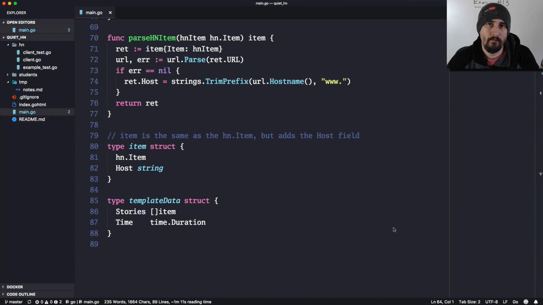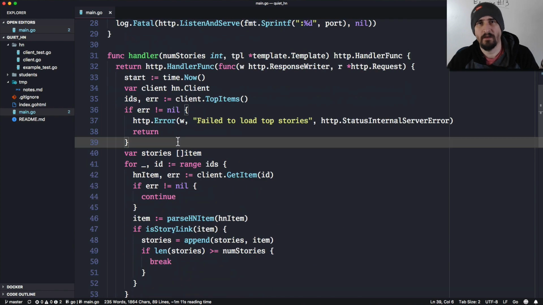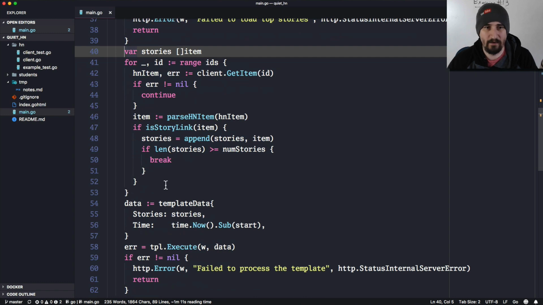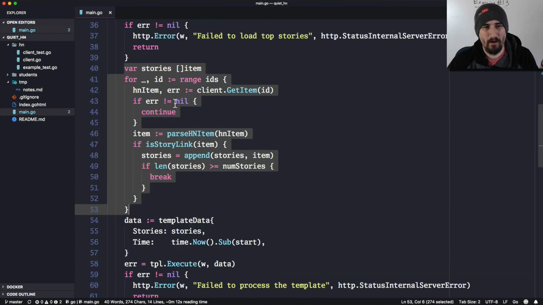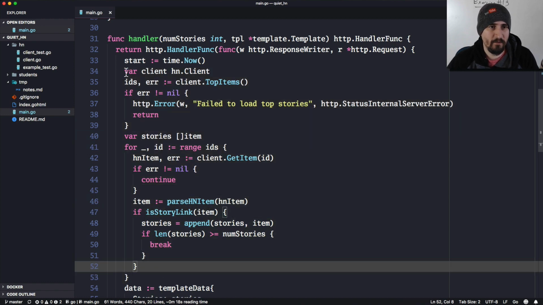As we jump into this code, the first thing I want to do is come up here and find the code that's used to get these stories. Because this is the code we're going to be changing, the code we're going to be trying to make concurrent, and really just changing how it all works. So I think it's a good place to start, especially with taking all this and just pulling it out. Specifically, all of this section is used to retrieve all these stories once we have a list of IDs. So we've got this part here. We could actually take all of this if we wanted, to be honest. So from here, we take all of this.